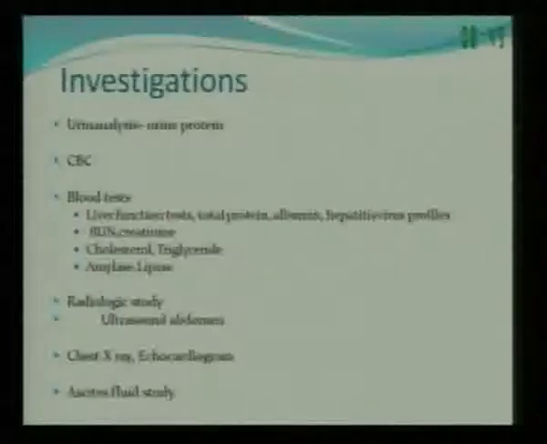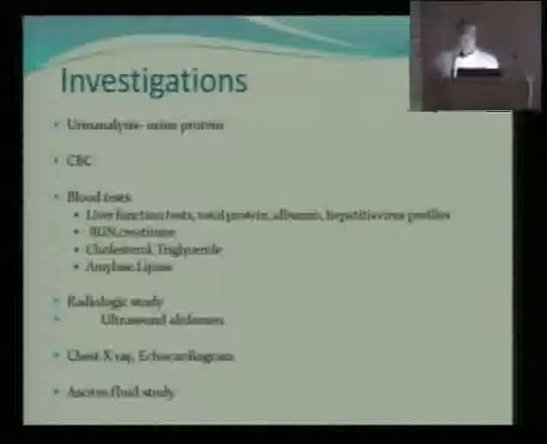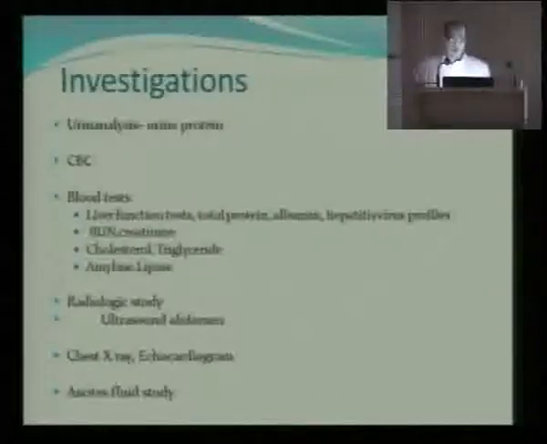What investigations will you do when presented with a child with ascites? The first investigation I will do is a urine dipstick, because that's a simple test you can do in the clinic itself. And then you order a battery of blood tests, including a complete blood count. You would have seen whether the child is anemic or not by your clinical examination, and depending on what you find, then you have to modify your tests accordingly.